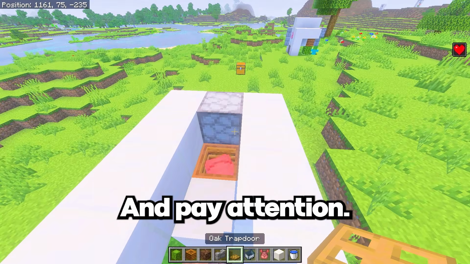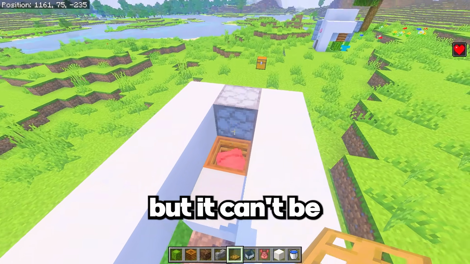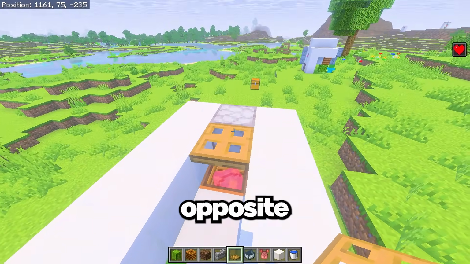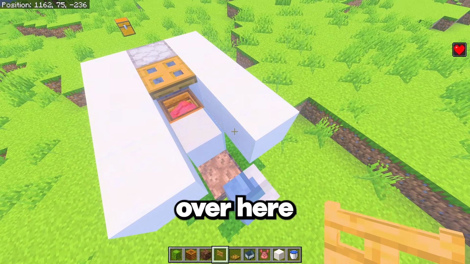Stand on top of here and pay attention. You need to place a trapdoor next to the dispenser, but it can't be any way you want. It has to be this way right here, so facing opposite to the dispenser, so when you open it, it looks like this. After you did that, place 1 fence gate over here and open it.